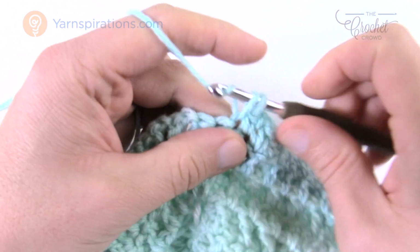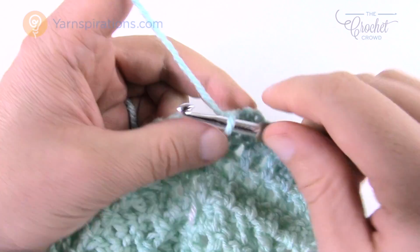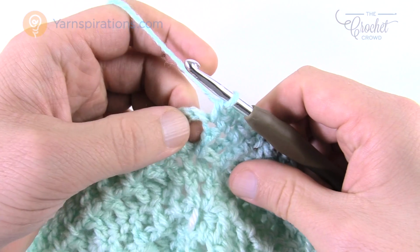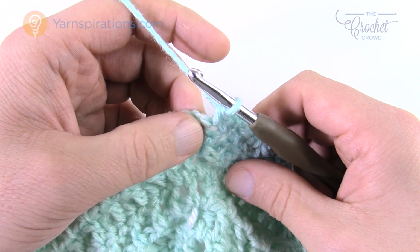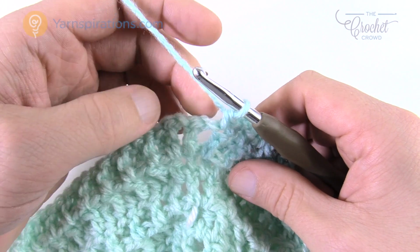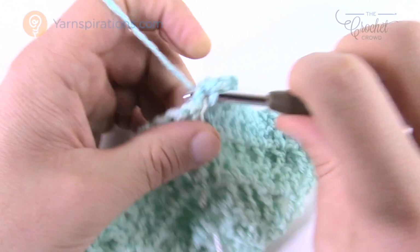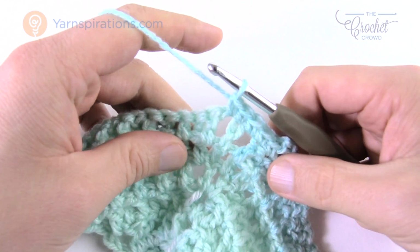So as you get close to the middle, you're just going to follow the pattern as it turns around into the point. Okay, so the next, so it's chain 2, and then the next 2 here are just going to be single crochets. So here's the chain 1 space, and what I want to do is make sure that I'm operating this properly in order to do the corner. So at that point I want to single crochet into each one of these 3. So into a space, into the middle, and into the space just like so, and then you're going to begin the pattern again.